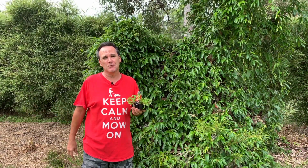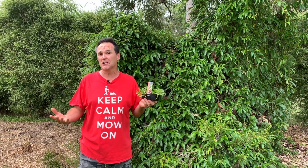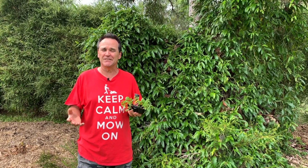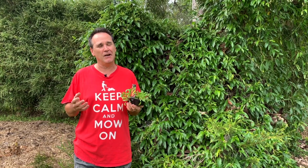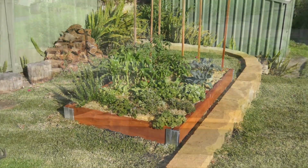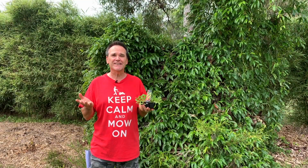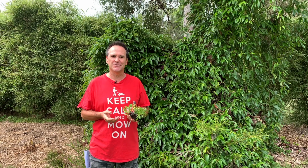With our ongoing global crisis and the subsequent isolation, loads of people are discovering or rediscovering veggie gardening. Now, when it comes to setting up a vegetable garden, you need to have the right spot and you also need the right bed. And I reckon the best type of bed is a raised bed. Now, I know I've shown you how to make loads of different raised beds before, but this one is a little different. It's budget friendly, it's fast, it's easy, and you only need basic DIY skills to build it.